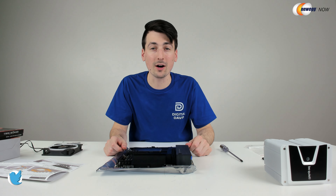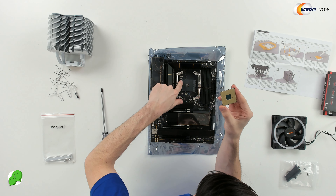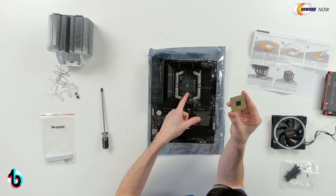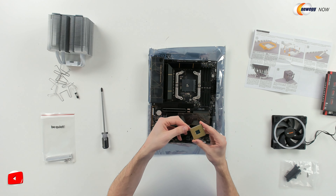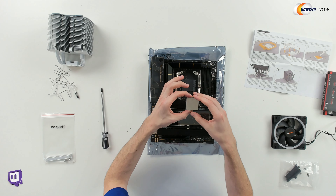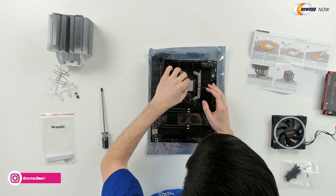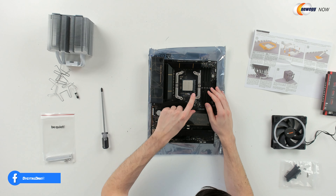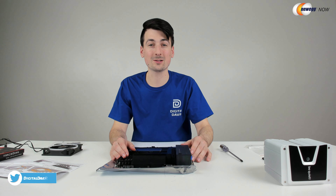Let's put the CPU on. When installing the CPU, make sure you line up the gold triangle right here with the triangle on the corner of your socket. We have this lever right here — go ahead, open that up. Now we're ready to drop it in place. Match the triangle with the triangle right there, so we're gonna flip this around. You can see we have the triangle on this side too — a little bit easier to see. Just gently drop it in place. It fits right in. Then take this lever and snap it shut. We have successfully installed our CPU.